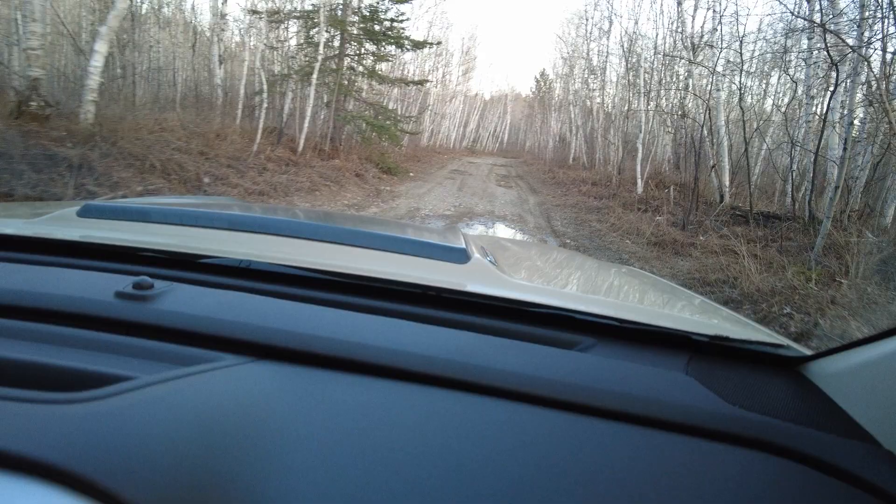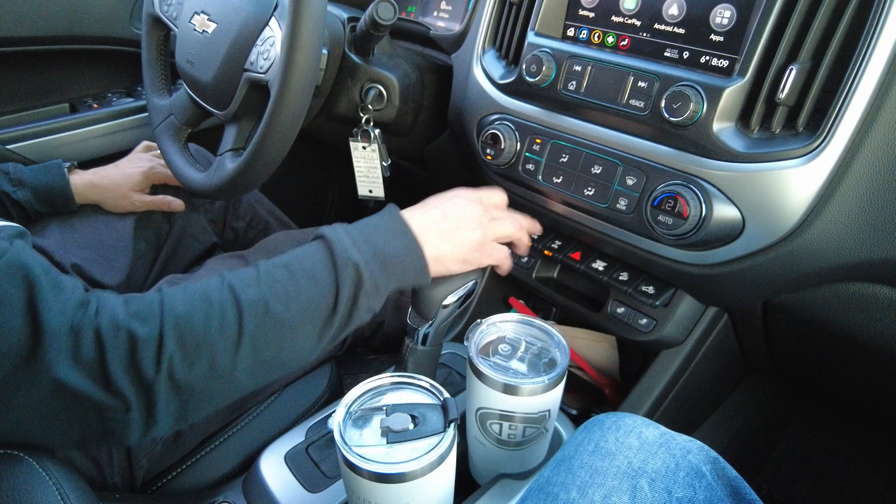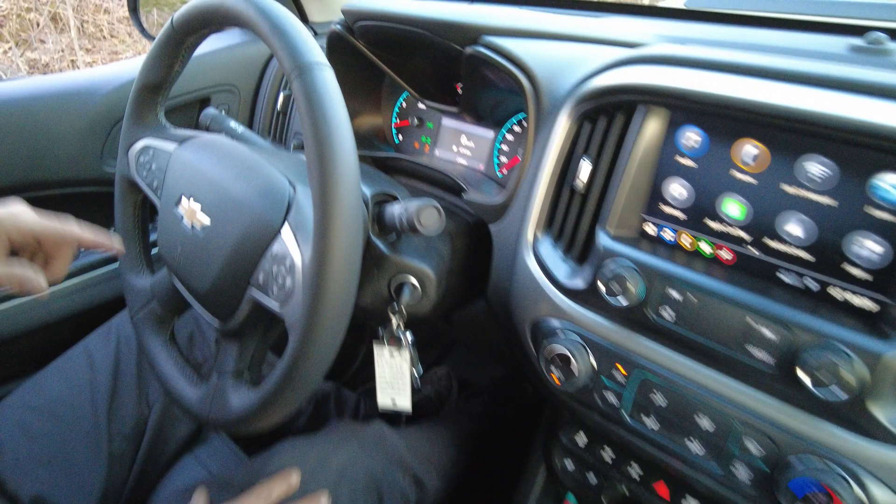Here's how we got it into four low. We're in park — first take the diff locks off, disengage front, disengage rear. There are indicator lights that tell you they're on or off. You'll notice traction control and ABS go off. Then shift to neutral, and over on this side of the column there's your button — I'm putting it back to two-wheel drive. Shift in progress, and there you go. Put it back in gear and we're in two-wheel drive.